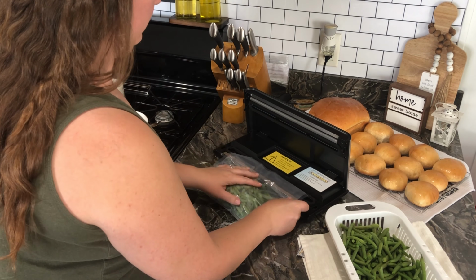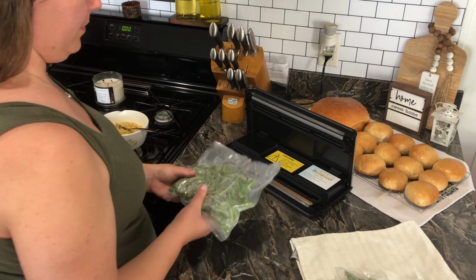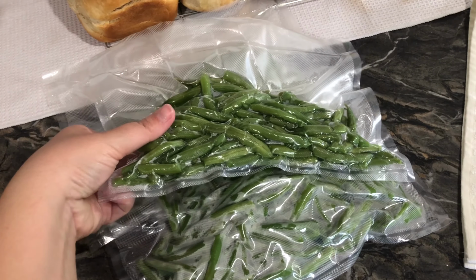While the beans are in the canner canning, I'm just going to work on vacuum sealing the rest of the beans and letting the bread cool.